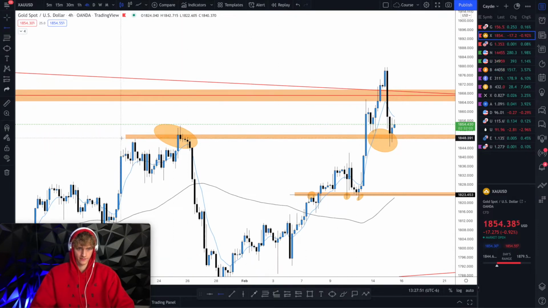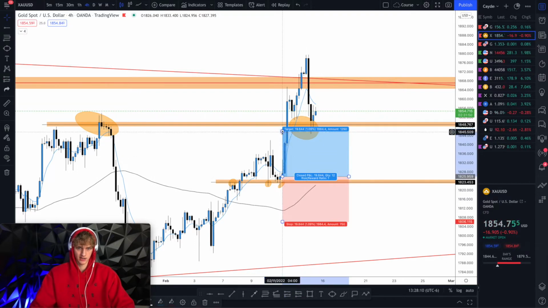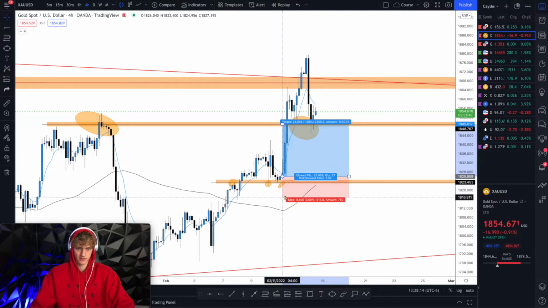So, let's just say a potential trade could have been, you get in right here, you realize, okay, it's coming down. You can see to the left that there was already a big wick left. It tried to push down, and then it closed up here as a blue candle. Next thing you could have done is taken a trade from here to here. Had your stops down here.